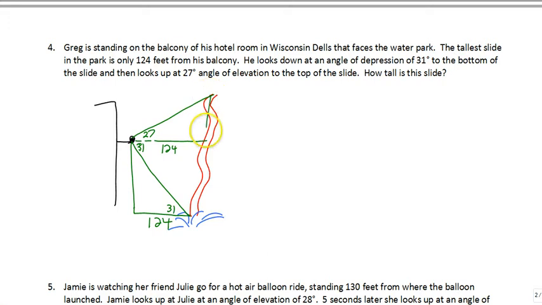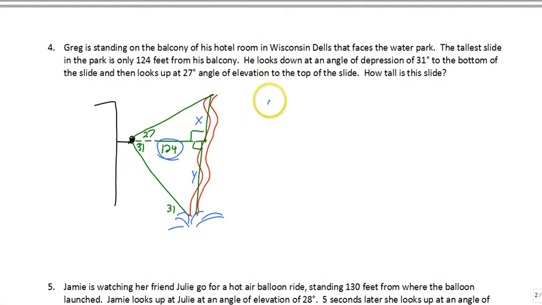Well, basically this is a two triangle problem. You can do either triangle here. I drew this other one, you didn't really need it. I was just showing you could if you wanted to. So we want this length here. I'm going to call this one X and this one Y. And you have two problems. So we have opposite and adjacent because we have this 124 for both triangles.